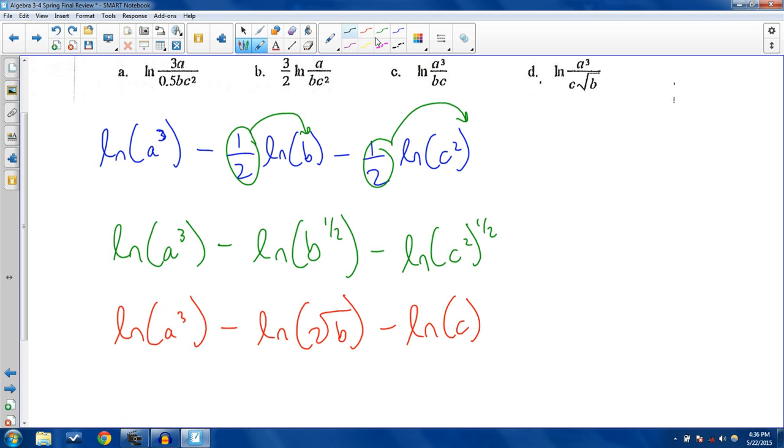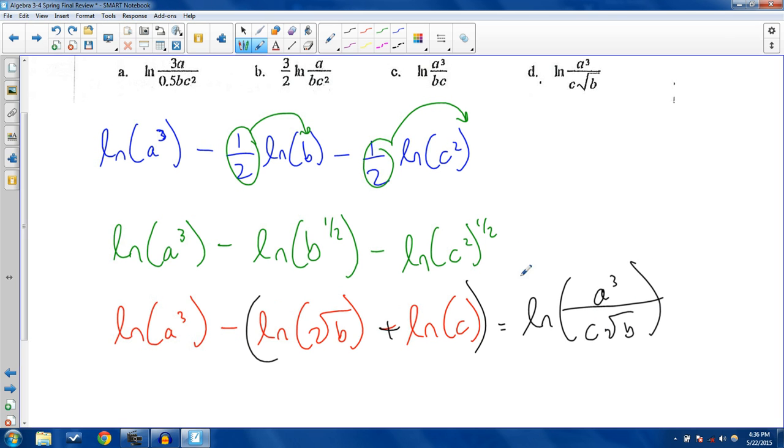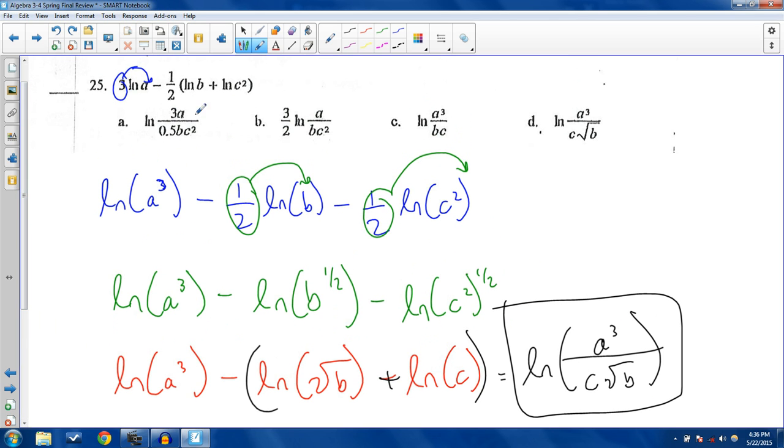So as I write my final equation, this is going to become the natural log of a cubed all over. Now, if these are both subtracted, they'll both be divided, like they'll both be in the denominator. They're being multiplied together in the denominator. Notice I could have factored a negative out and left the plus in, just like it originally was. So you see this as multiplication, but in the denominator. So c gets multiplied in the denominator, so does the square root of b. And that must be one of our answers there. Natural log of a cubed over c root b. Aha! There it is. Final answer in 25 is D.